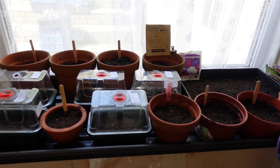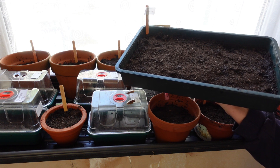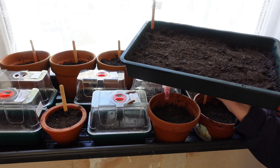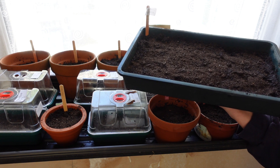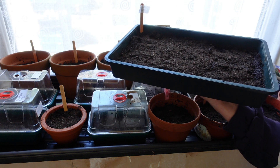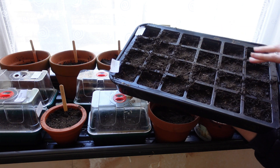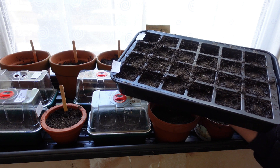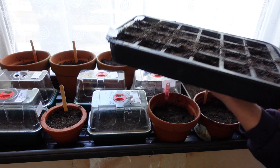I've also got some on the floor, so I'll quickly show you those. In this tray here I've got some oriental mustard - it was one of those seed packets you get free from a magazine, all mixed up. I'm really hoping this year I can pick salad leaves every single day - we really like it as a family. A packet of supermarket salad is about a pound but comes in plastic and you chuck some of it out when it goes off. This one should be quite peppery and we can put it with some milder salad. Then the next one is two rows of Lola Rossa and endive for salad as well, hopefully as cut-and-come-again - though they are old seeds.